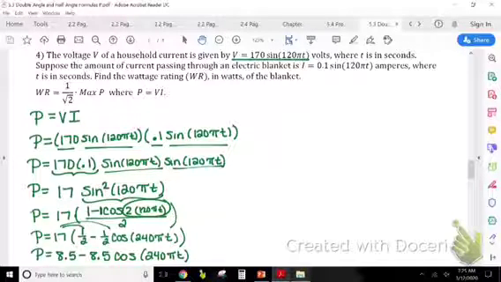All right, so we got to this point. Now, what are we after with P? What do we need to find that wattage rating? The maximum P, don't we? So when I'm looking for a maximum, what do we usually look at? Okay, so we're looking for the higher number. What if I looked at the graph? Could I find the maximum on the graph? I could, couldn't I?